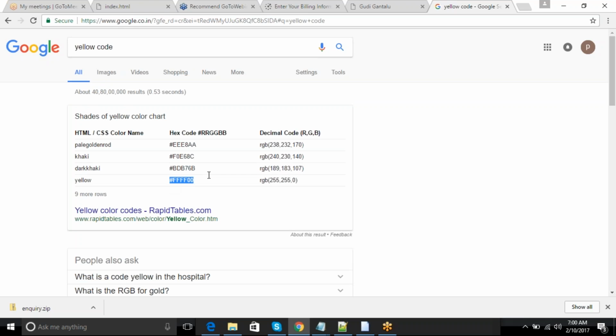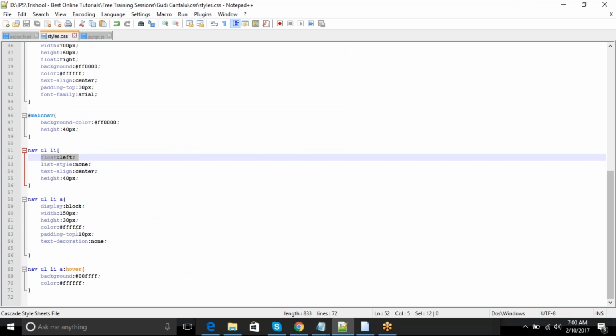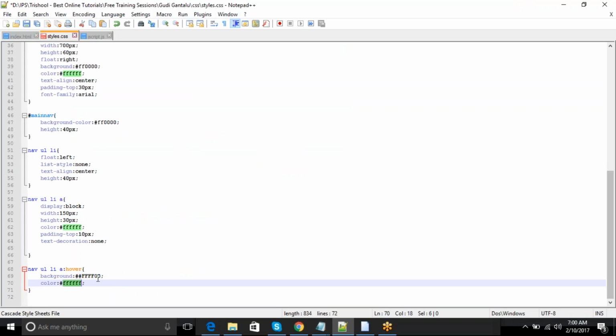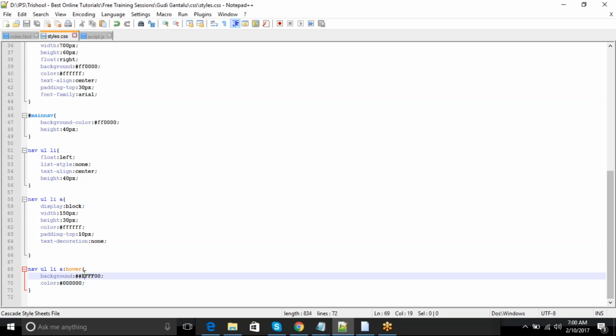This is 4F00, I forgot. So here, on mouse over yellow, all I'm saying is, I want to display it as black. On the yellow, I can see black is pretty much FF00. I'm just deleting it because I don't want something in capital letters or something in small letters. I make everything small letters.